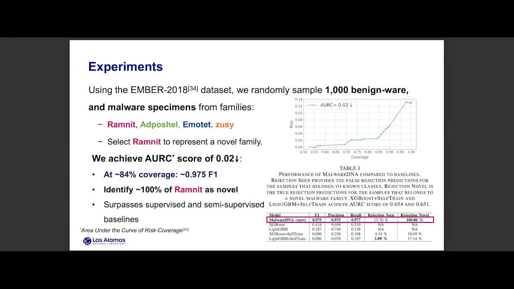In 2021, there's a paper that argued that reporting results of a method that can say I do not know with scores like F1, precision, and recall may not give you a fair comparison or fair understanding of the method. So they introduced what is called the area under the curve of risk coverage to better understand how well your method is performing. Your risk is essentially 1 minus your F1 score, let's say, or accuracy score, and coverage is the percent of the samples I am able to make a prediction on. Because there's a trade-off, right?